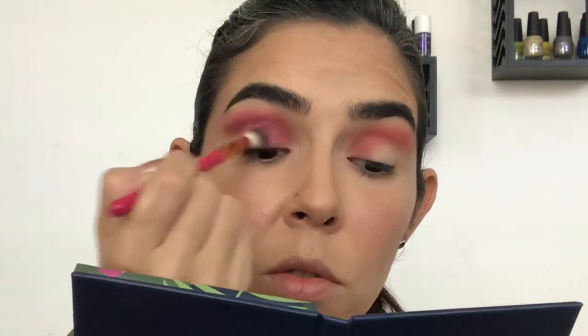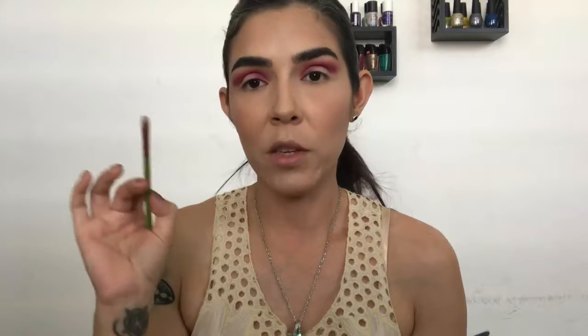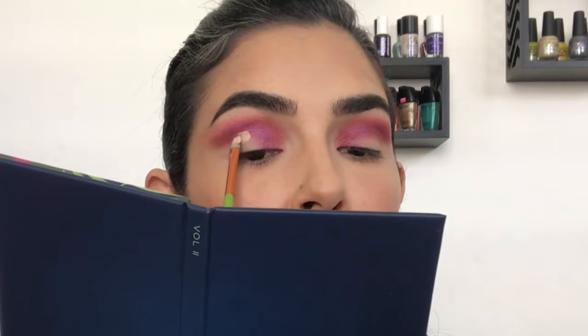Now I'm going to cut my crease and I'm going to use the same concealer I used for my complexion. I'm going to use my favorite brush for cutting the crease — and it shouldn't come as a surprise that it's her brush, from Volume 1, the round application brush. You can use this for concealer, eyeshadow, or lips — I've used it for all of the above. Now I'm taking a little bit of concealer and, holding my breath, making sure I do this correctly — I start by stamping where I want it to be.